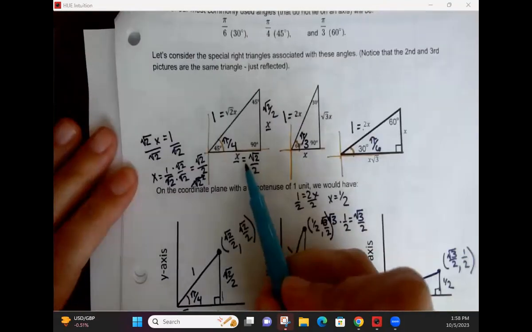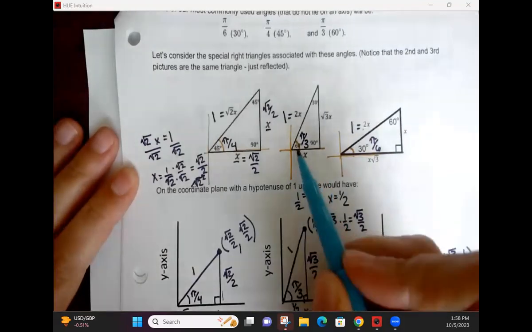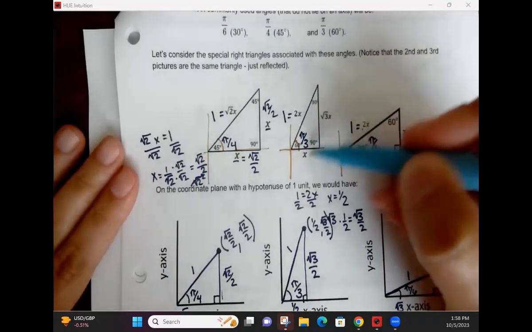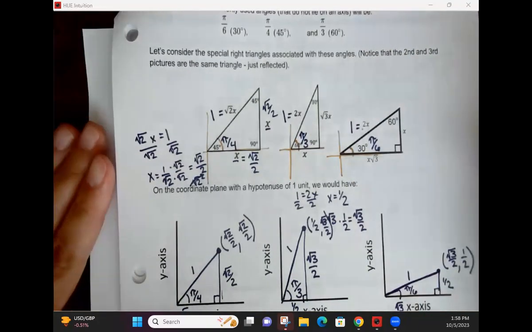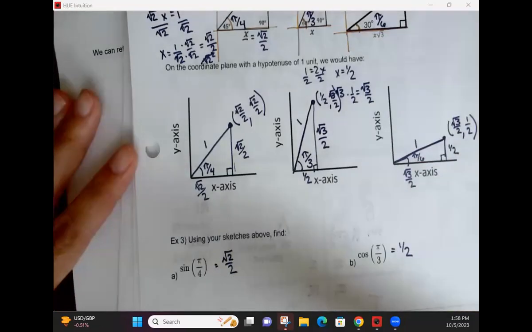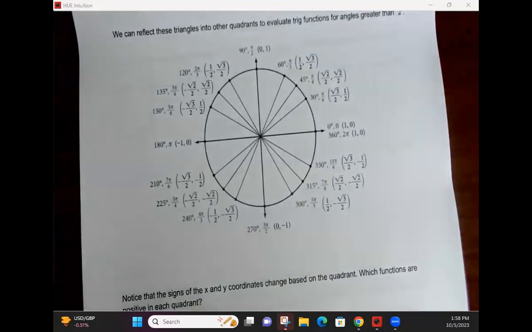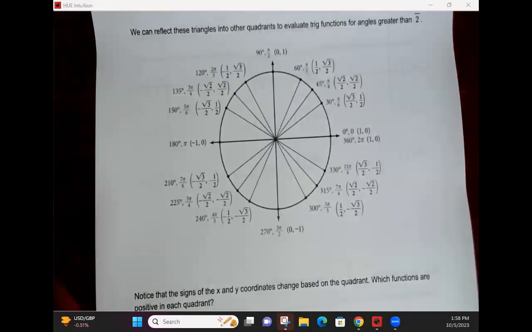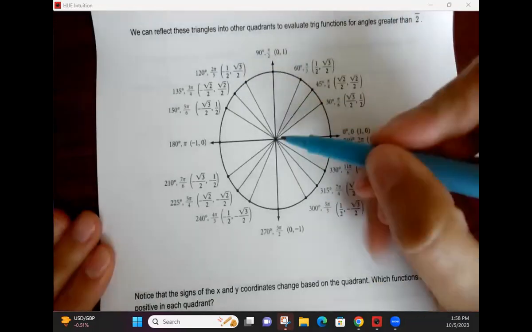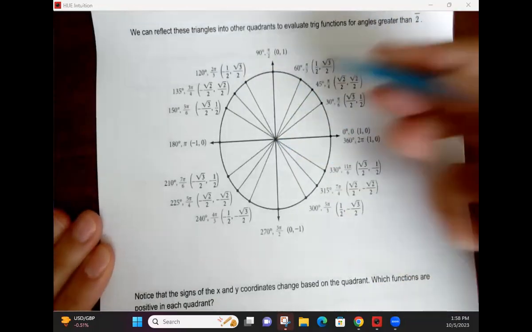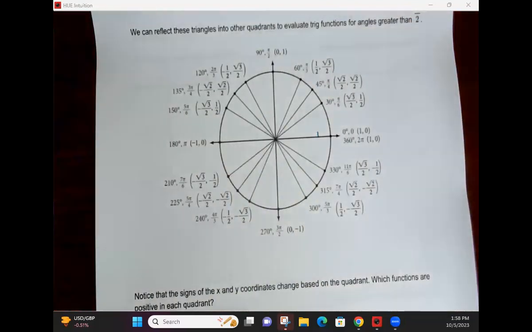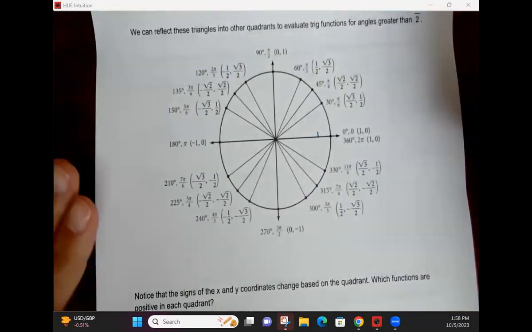So the 45, 45, 90 and 30, 60, 90, looking at those two orientations of the 30, 60, 90 to be able to get our pi over 3 and our pi over 6 angles. So that's what we looked at. And then evaluating for sine, cosine, and tangent. When I consider all of those triangles and every possible rotation or reflection of them on the unit circle, centered at the origin with a radius of 1, I get what we call the unit circle. Okay, so this is the unit circle.